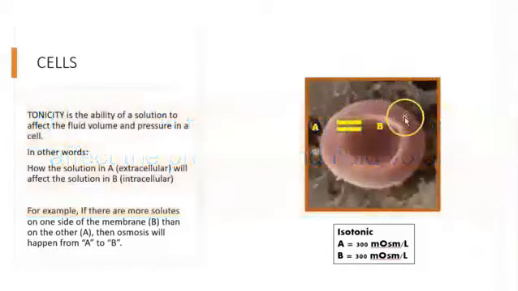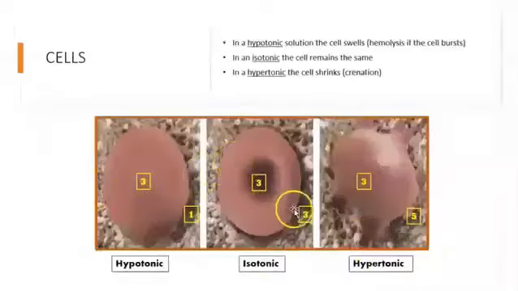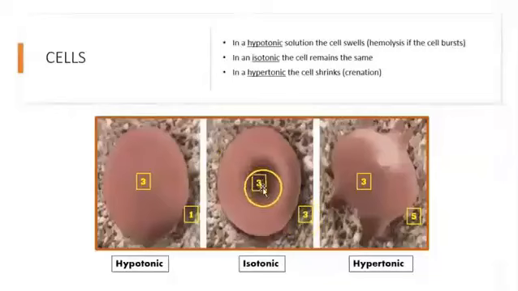Basically, what it says is that if you have the same amount of solutes inside and outside the cell, then nothing is going to happen. For example, this is the red blood cell, and this is outside the cell, where you have 3 pounds of salt. So since you have 3 pounds outside and 3 pounds inside, then nothing is going to happen to the water because it's not going to move. Therefore, this type of solution outside the cell is going to be called isotonic.